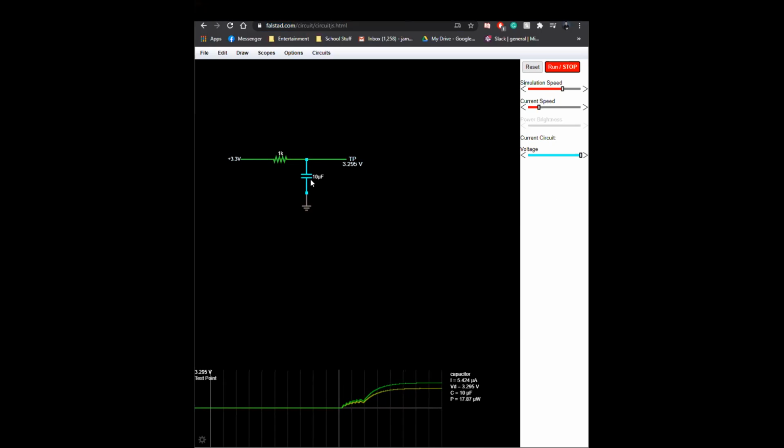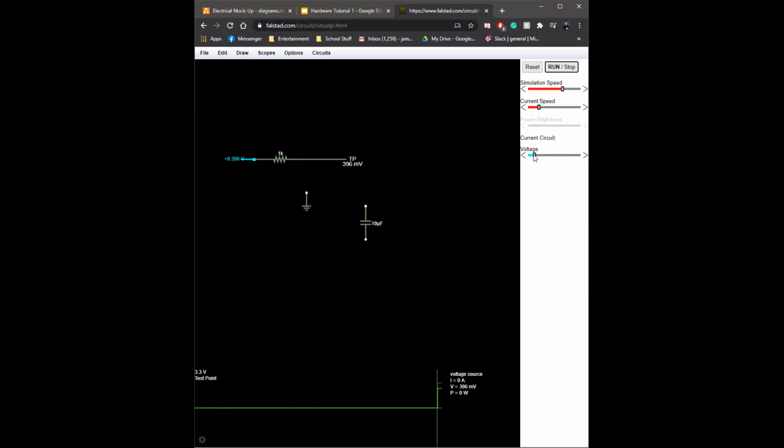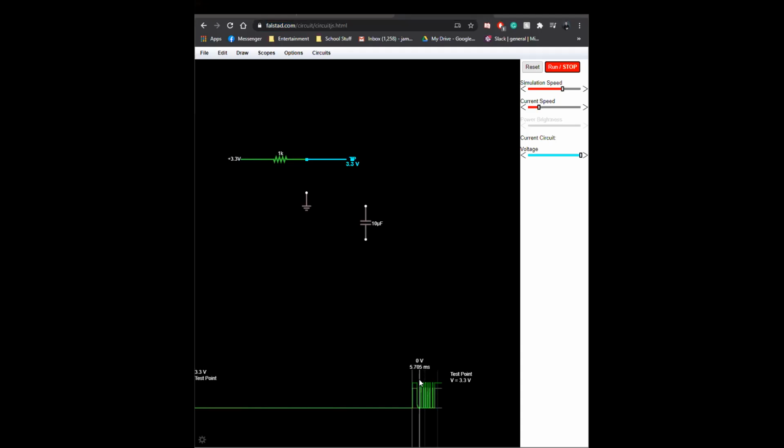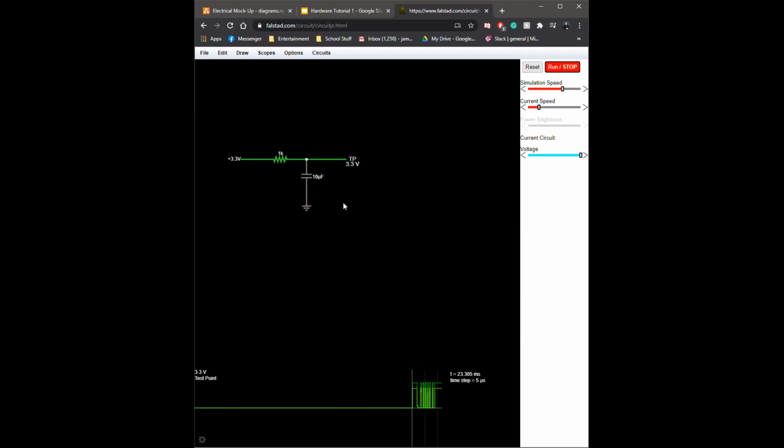Compared to not having the capacitor, where if I just bounced it, you see these bounces each hit basically the 3.3 volts. How the capacitor works is it needs to charge up. At time equals 0, when the voltage goes high, the capacitor acts as a short circuit, and as it charges up, you can do a bit of YouTube tutorial on your own, it takes time for the test point to reach the full voltage.